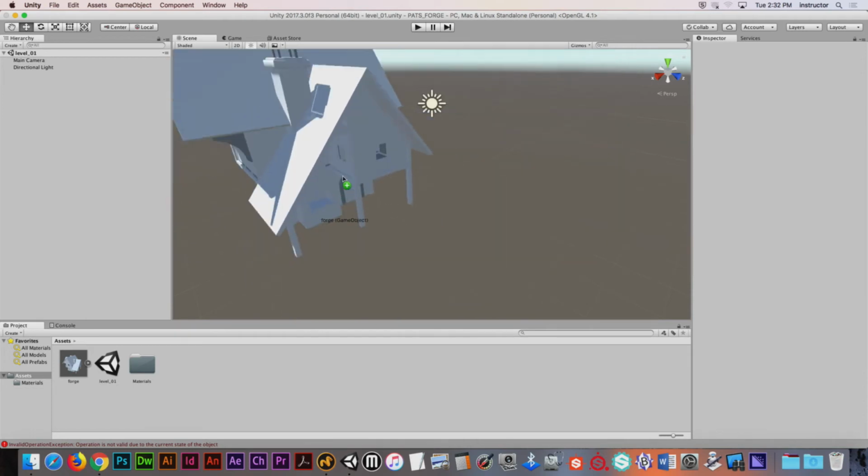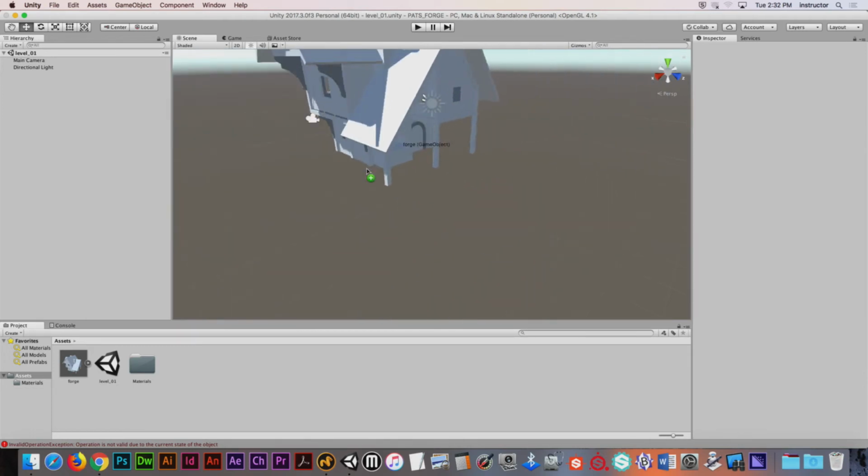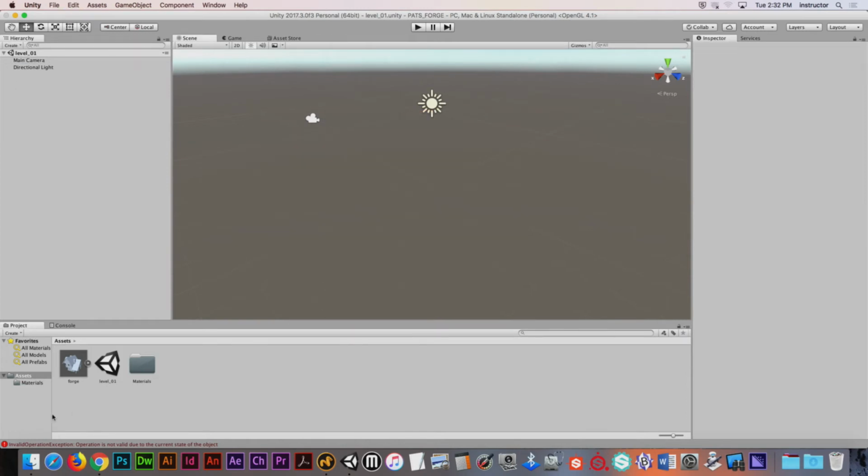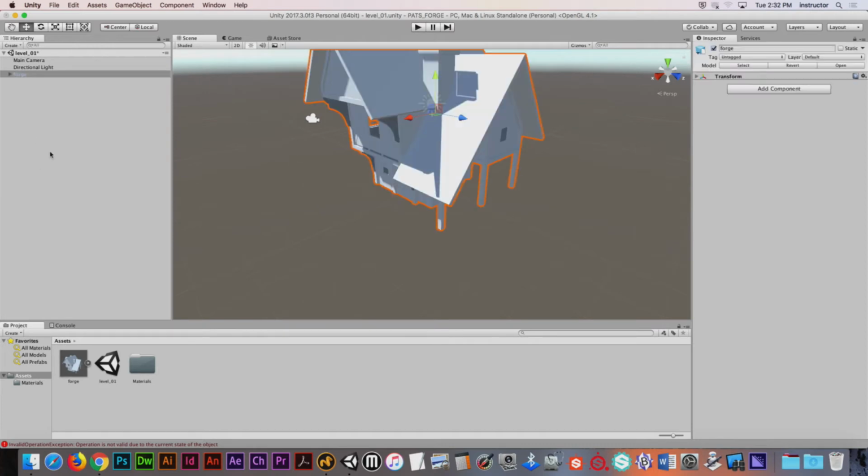Now the difference between them is that when we drag it into the view, I'm interactively placing it inside of my scene, which is cool. If I drag it right into my hierarchy, please don't crash. There we go. It's going to put it at the origin of the scene. So a couple different ways of working with it. All right, questions on this idea so far?